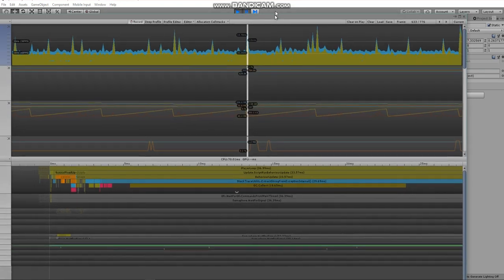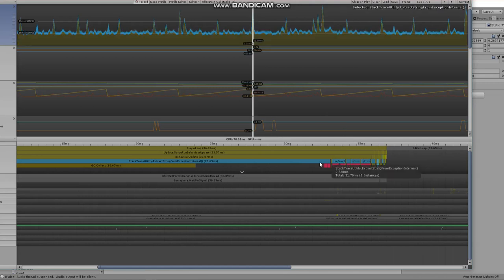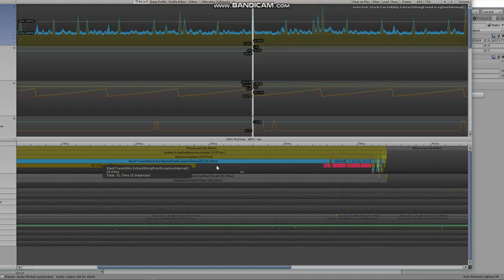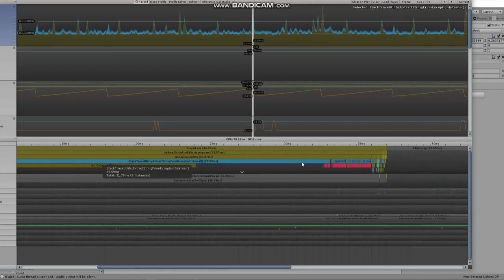Player loop. Player loop doesn't take a lot. Stack trace utility, extract string from exception internal. Truth be told, I'm not the best at this. Here we go. Character move dot stand. Okay. Coroutine. Like, it's not adding a whole lot.